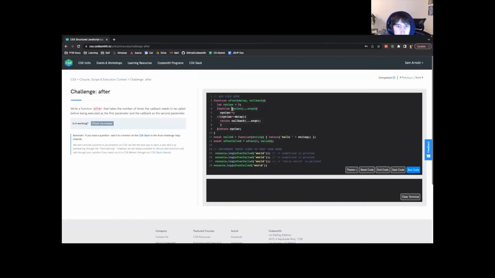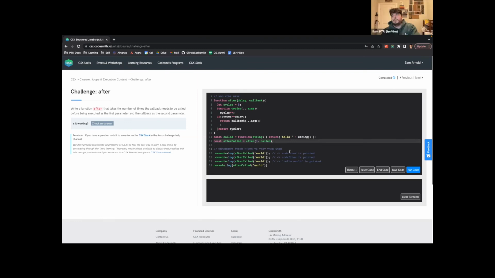It'll be a challenge after in closure and scope. So my question is, we're creating a constant, which is going to be called, and that is equal to a function that takes in a string and returns hello plus that string. And we're creating another constant called after called, which is equal to the function that we created taking in 3 and the function called.